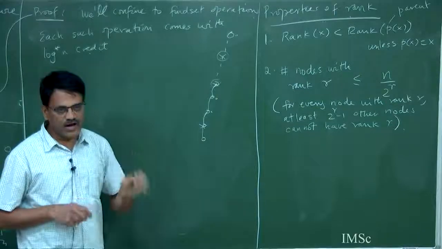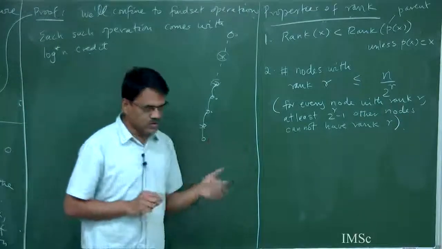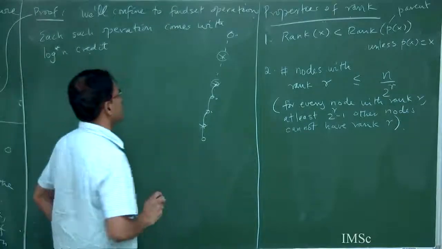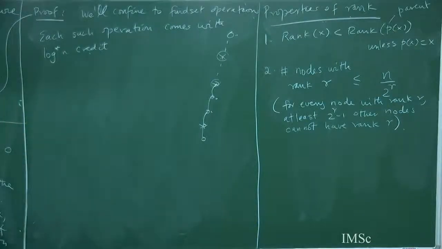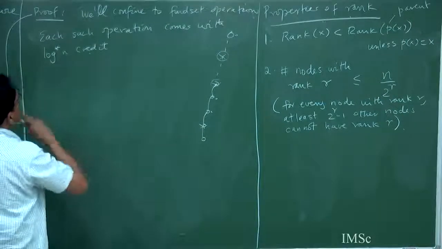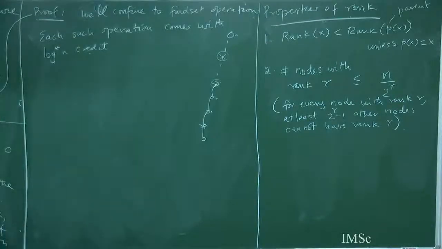Okay, and I will argue that, no, okay, I was going to say that every node gets at most log star n credit, so it will be M log star n plus N log star n, but that's not exactly the case. Some will have more, some will have less. We'll come back to that. So this is a strategy, okay? And how am I going to charge it, right? Now I have to bring in log star n somehow, right? So I will divide my ranks into various groups. What is the maximum rank of any node?